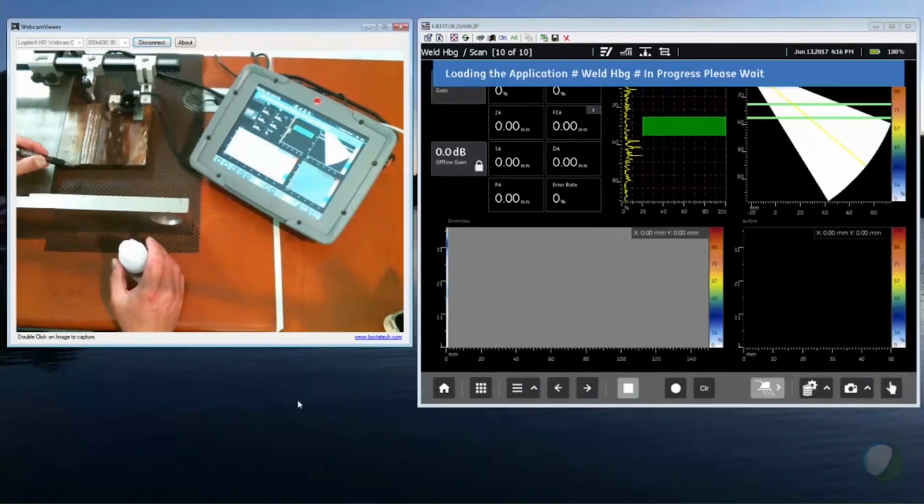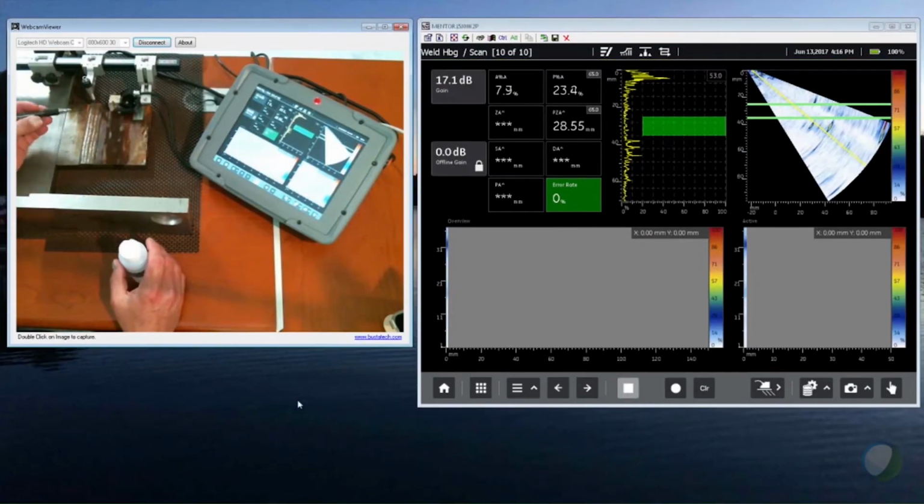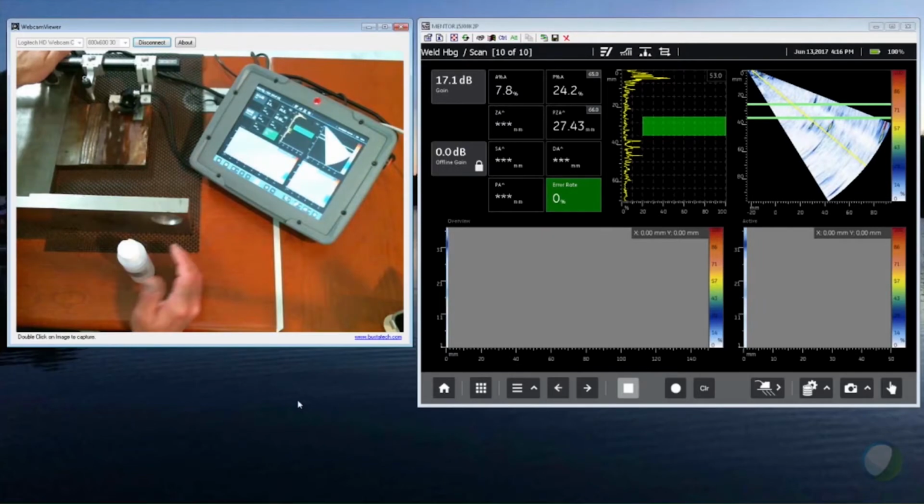I have a sample here that's about 3/4 of an inch thick. I have a weld that's filled up out of several passes along the length of the weld. In this area, there's a crack or a lack of weldment down at the base of the weld, at the bottom of the V. In this area, there are some inclusions and porosity in the weld in the center. And right along here, there's a surface breaking crack right at this edge of the top of the weld. So I'm all set up.